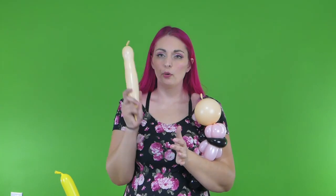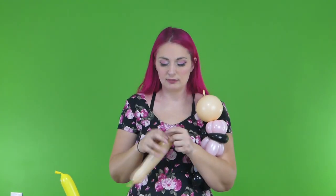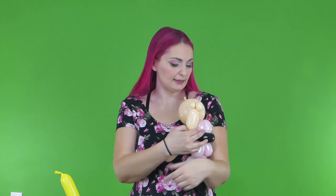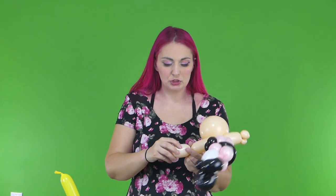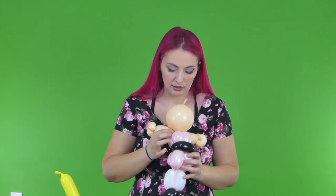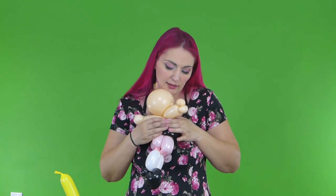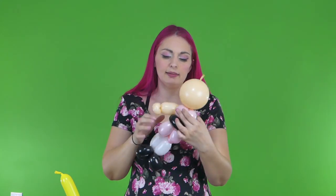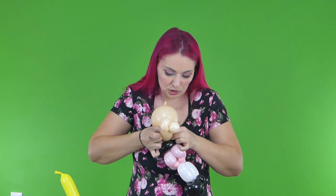For her arms we are going to do a scrap blush. I like to start with the two pinches for the hand. And we're going to do a four finger bubble. We're going to take this and we're going to wrap this into her hand. And we're going to do another four finger bubble, and then do two more hinges. Now because it looks kind of silly and it's not really holding everything in place, I will go to the side — there are two bubbles on the side here — we're going to pull these open and push that arm down. And then the arm should stay in place. On the other side we'll take these two bubbles, pull them open, and push that arm down.